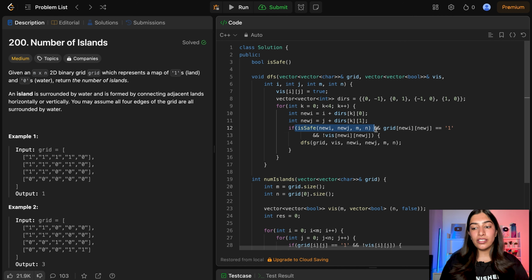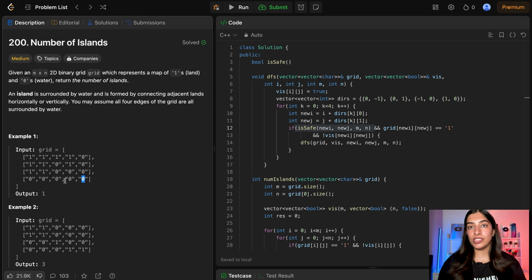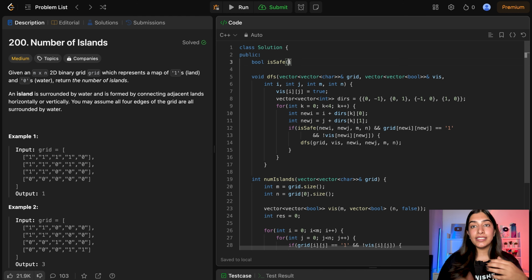First I need to check that this new i, new j is actually valid, because if you think about this, from here there are only 3 traversals possible. There is no traversal on top. Similarly from here there are 3 traversals possible. But from here there are only 2 traversals possible, right? So you need to check that it is safe to go to the new i, new j. It is actually safe to check the grid and the visited value. So these little nitty-gritty details are very, very important. That is why you have to practice writing the code yourself.